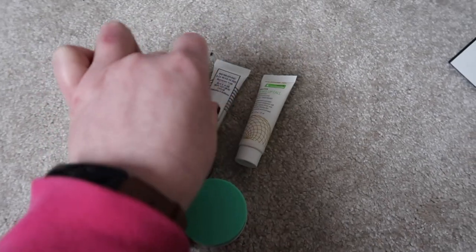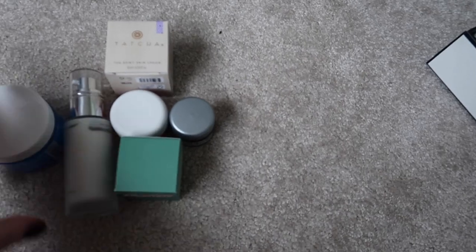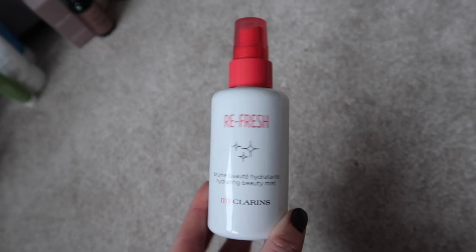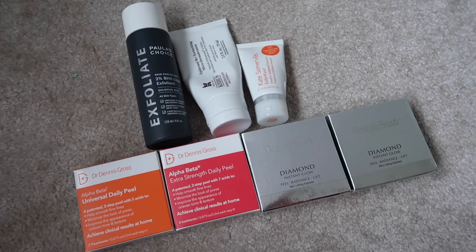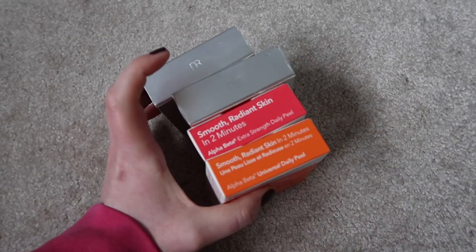Then there are minis I've already started using, so I'm putting those into daily skincare because they can be finished very quickly. Another one I've been using also goes in as I could probably finish it reasonably quickly. The remaining ones go into the backup box. For spot treatments I'll put all three into the treatments box. My facial spray I'm going to take into work and have on my desk to rehydrate throughout the day. For exfoliators, two go into the bathroom, one into daily skincare, and four go into the treatment box as I'd use them more as treatments.